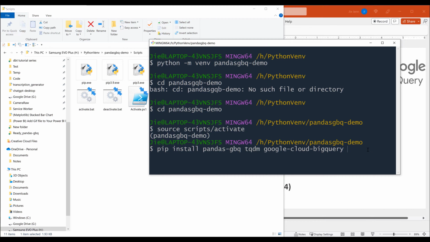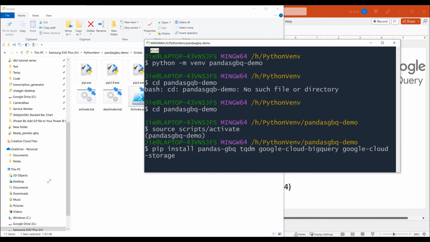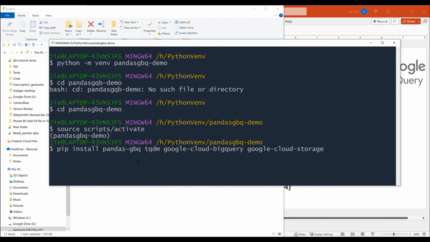Now, if I'm working with large data sets, let's say a data set of 1 billion records, using the pandas-gbq Python package we'll be able to utilize pyarrow, which is an Apache framework used to work with big data. In Google BigQuery, if we want to work with pyarrow, we need to install the package for Google Cloud Storage, and it's going to be google-cloud-storage. Basically, pyarrow is going to use Google Cloud Storage to partition the process. These are the 4 packages that we need to install, and press enter.